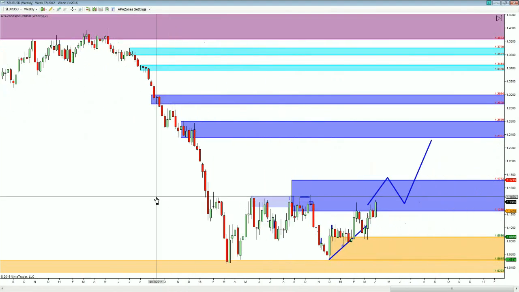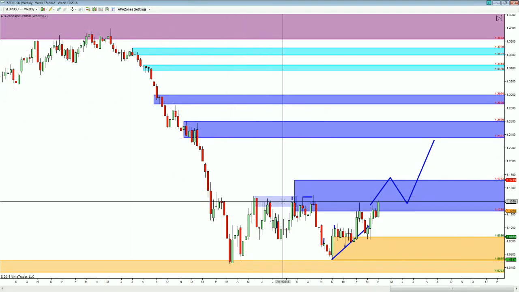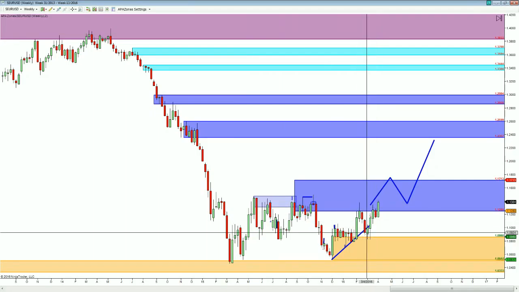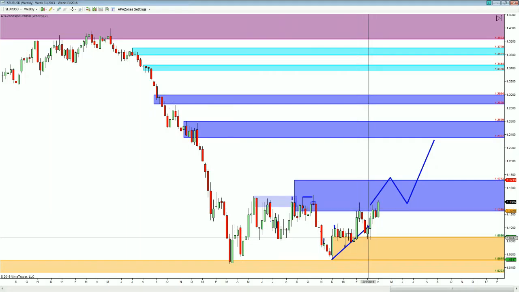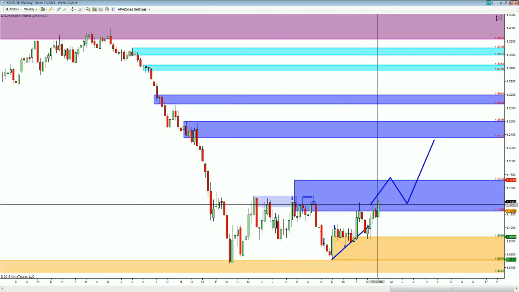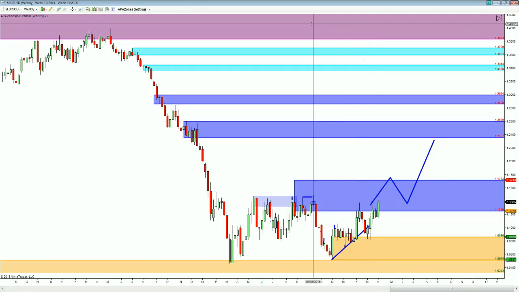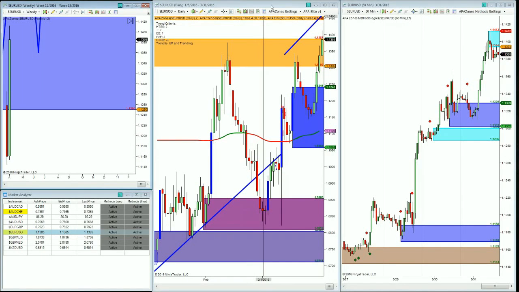All right, here we are on the Eurodollar. And this thing's been a big broad range here on the weeklies. You can see price is back up in this weekly zone here. And we got our first test off of it maybe about a month and a half ago, something like that. Found buyers down here in this weekly demand. Now we're back up in the supply again. But the euro's been pretty strong lately. I don't know if you guys pay attention to the fundamental side of the news and all that good stuff, but Yellen's been speaking this week. She spoke kind of weak. The dollar's been a little weak lately, so this thing's trending up.